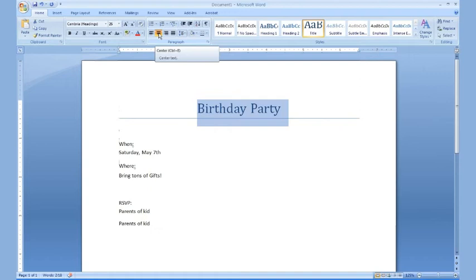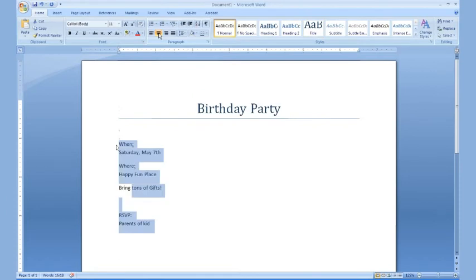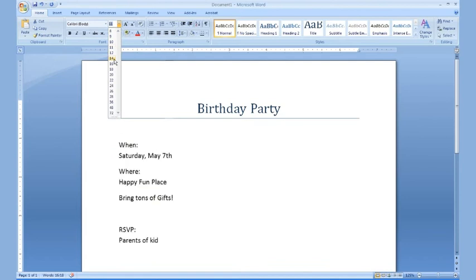Now, because there's not much info, I want to highlight all of this. Just left click on the bottom of one side and then scroll your mouse over to where you want to stop and then let go. And I'm going to go up here to the size and I'm going to put it at 14. This I'm also going to center align.